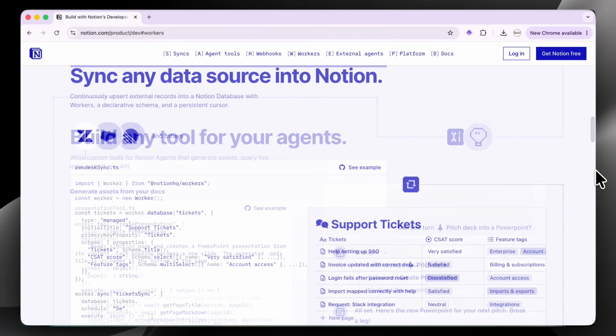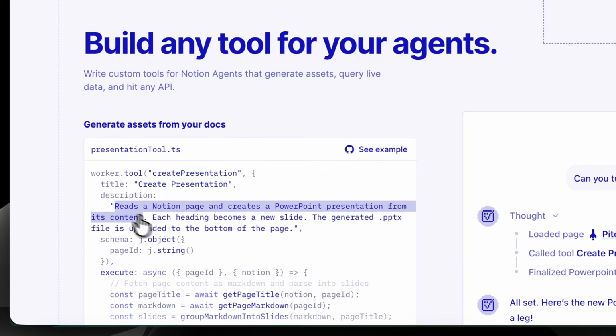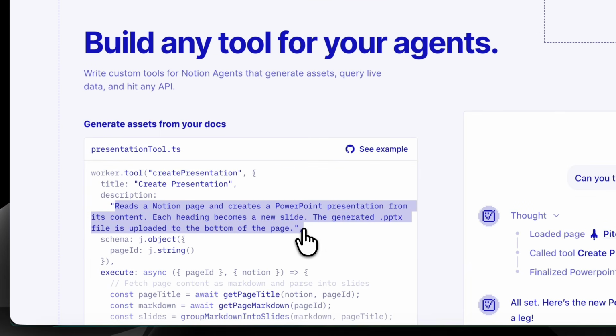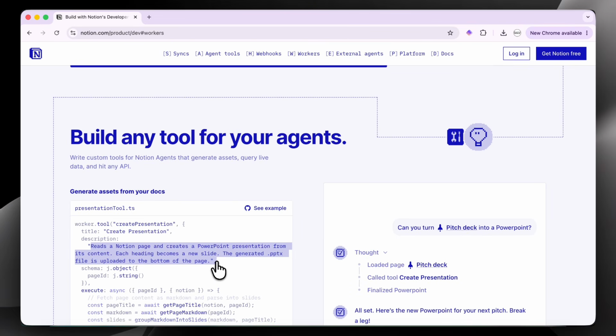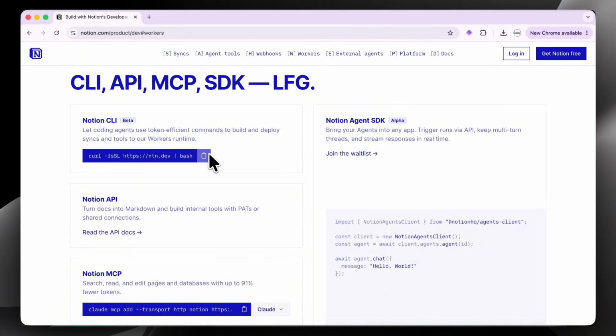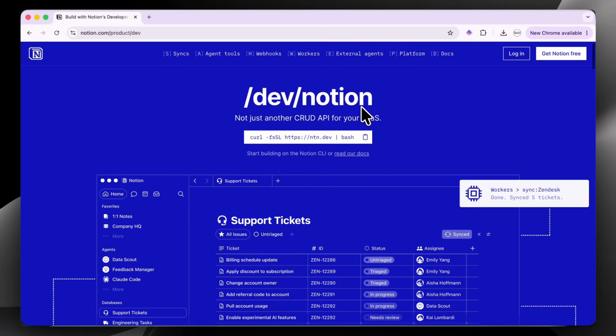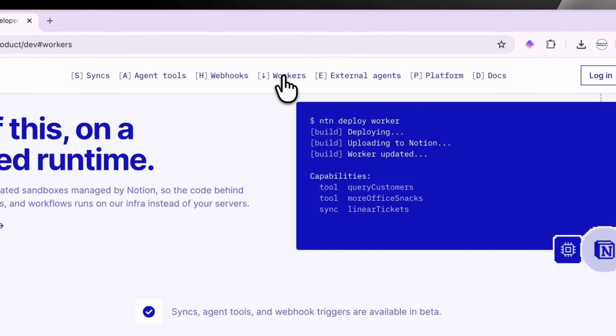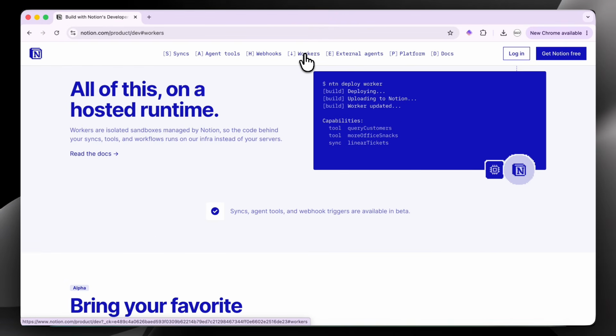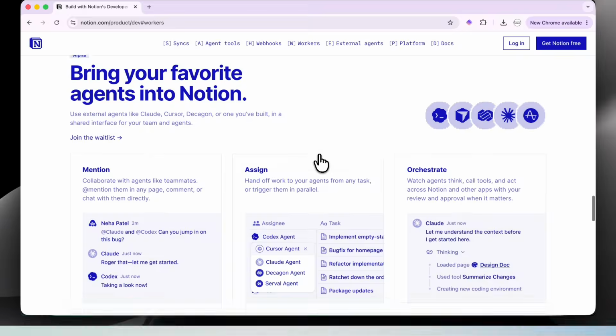Even if you don't code, you can still benefit from what others could build for you. And if you're curious, you can also use AI tools to help you plan the workflow or even help you set it up. One more new thing for developers is that Notion introduced a CLI. If you want the more technical documentation, setup steps, and all the developer details, I recommend heading straight into Notion's official developer website for the most accurate and up-to-date information, which I'll leave the link in the description.